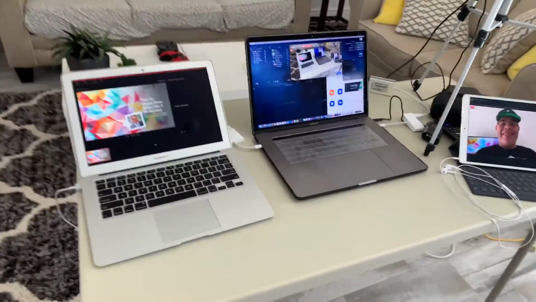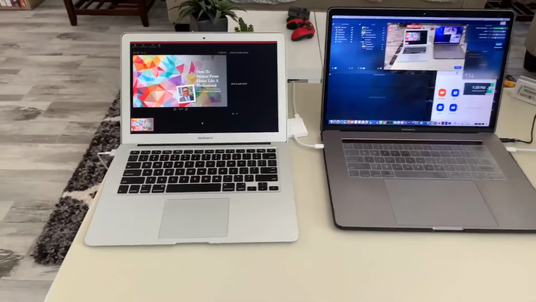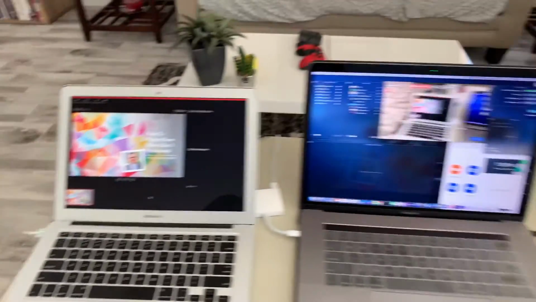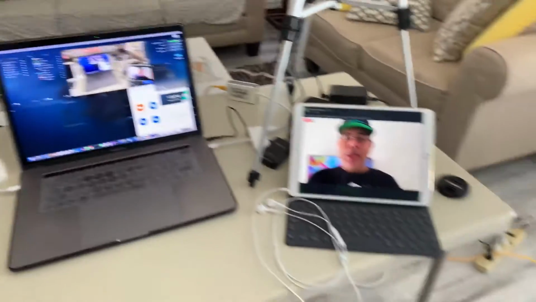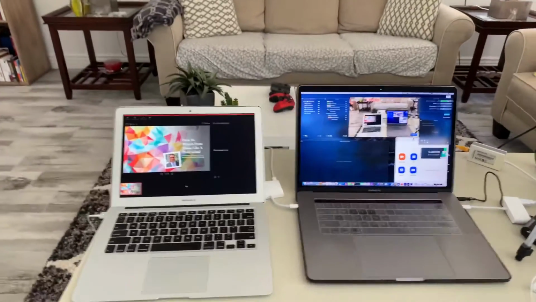We have right now 2 computers. As you can see, one is running the presentation and the other one is running all the stream. And I have here a monitor looking at what I'm doing and what is coming out. There's a reason for that, my friends.